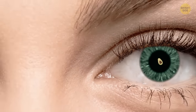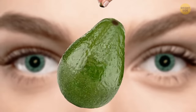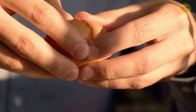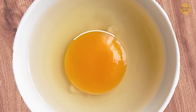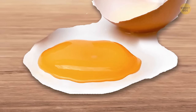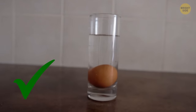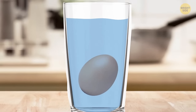To check if an avocado is ripe, just take a look at its tail. If you can pull it out without any difficulty, the avocado is good to eat. If you can't do it easily, leave it for a couple of days. To tell if an egg is fresh, break it and check the yolk — if it has a clear circle of white surrounding it and is located in the middle, you have a fresh egg. If the yolk is flat or the white doesn't have clear borders, the egg may be spoiled. You can also put a raw egg in its shell into a bowl of water: if it remains on the bottom, you're good to go; if it floats, it's not fresh enough to consume.